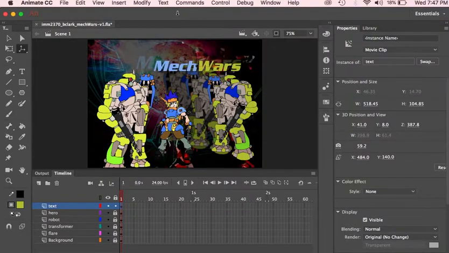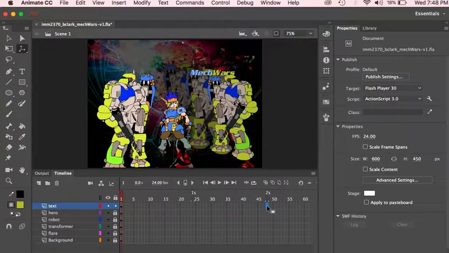Okay, so I'm going to start it back here and move it back behind my robots. I'm going to already have the layer, and I'm going to animate this. So let's go over here to the 48 seconds, the 2 seconds, and I'm going to click on that frame on the text, and I'm going to click all the frames. So I'm just going to go straight down all the frames, and I'm going to shift select.